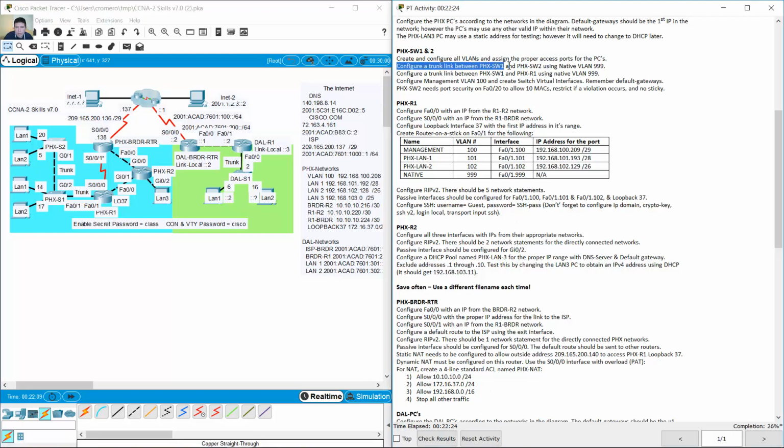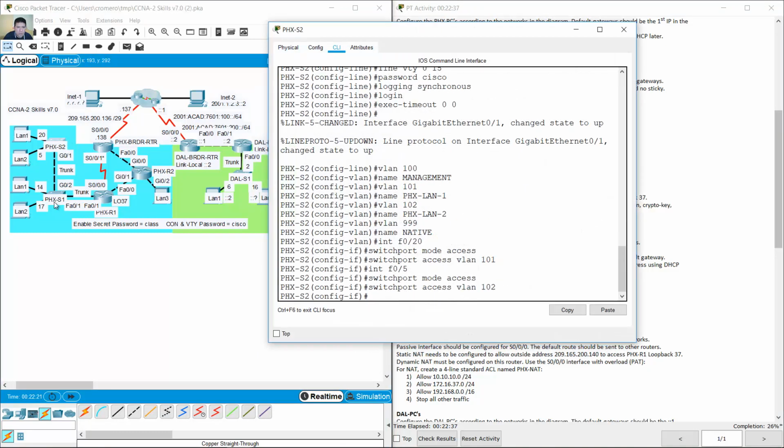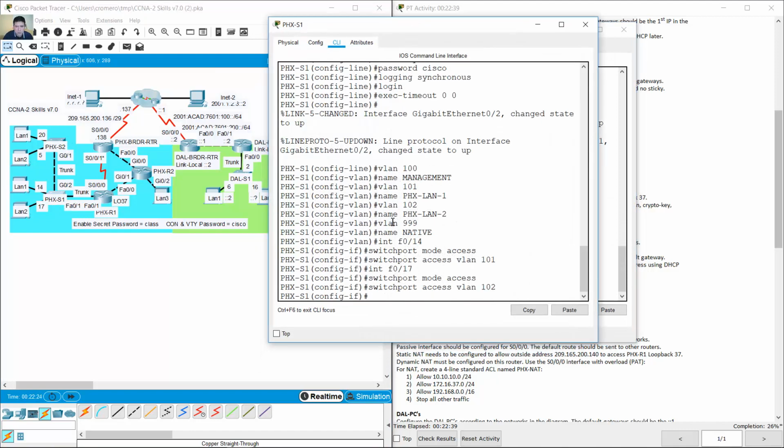Configure a trunk link between switch 1 and switch 2 using the native VLAN 999, Gigabit 0/1 and Gigabit 0/2. Okay, Phoenix 1 is Gigabit 0/2.